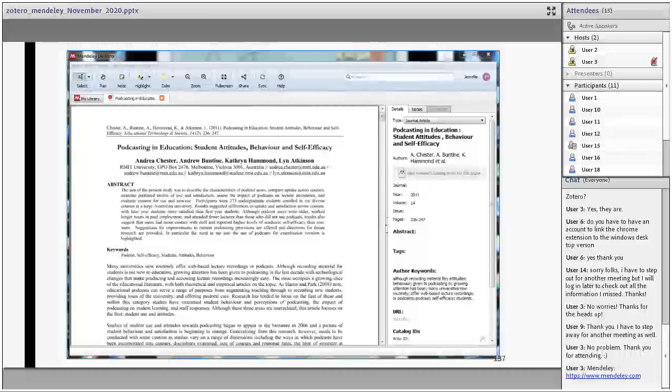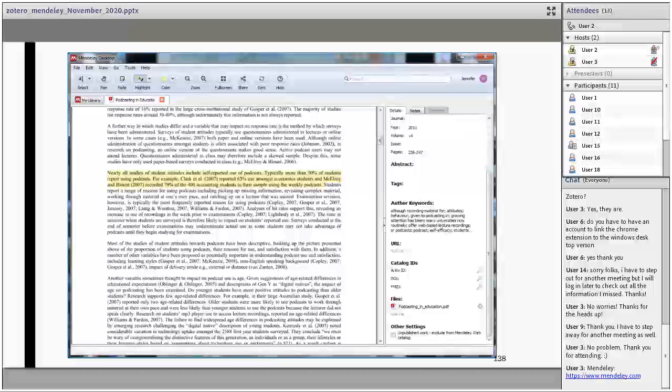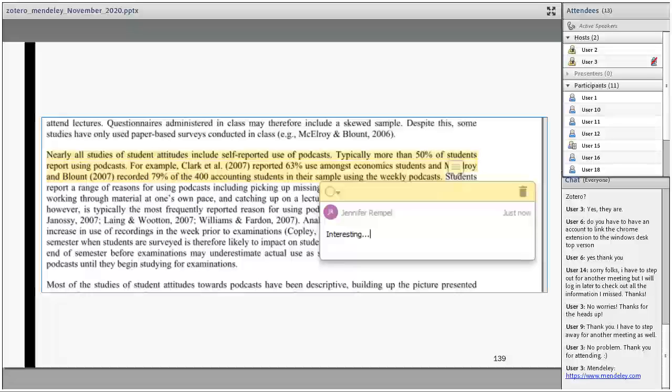When you double-click on the citation, the PDF will open in Mendeley. Now, Mendeley's PDF Viewer is a super useful tool. You can use it to highlight important passages and to add notes. You can sync your article highlights and notes to your web account and open the PDF Viewer on your web account as well.